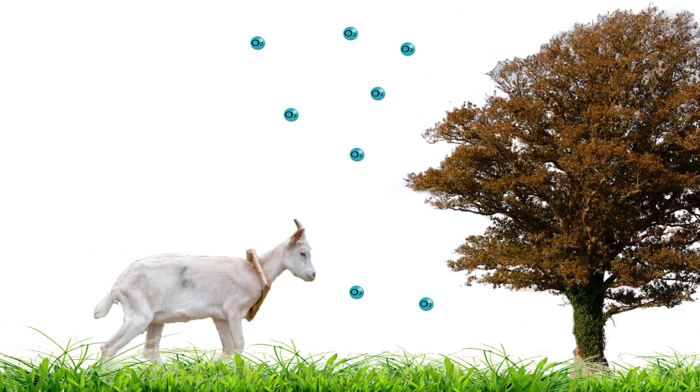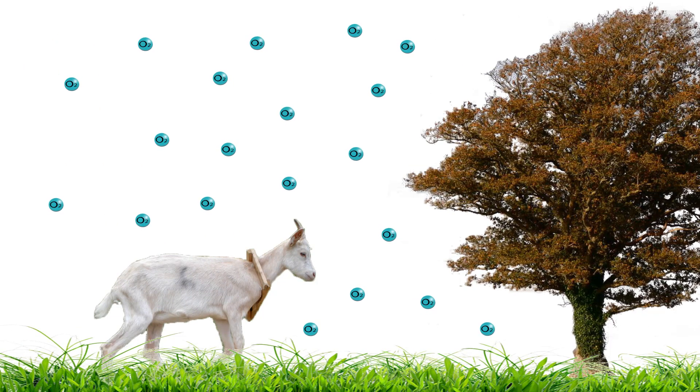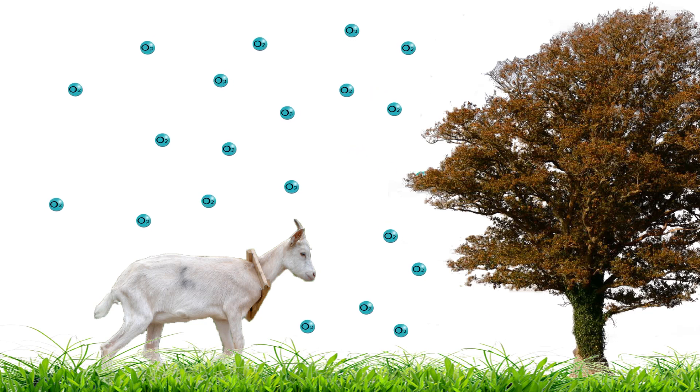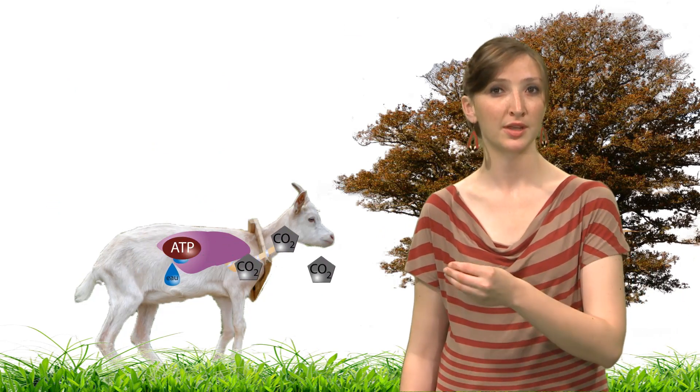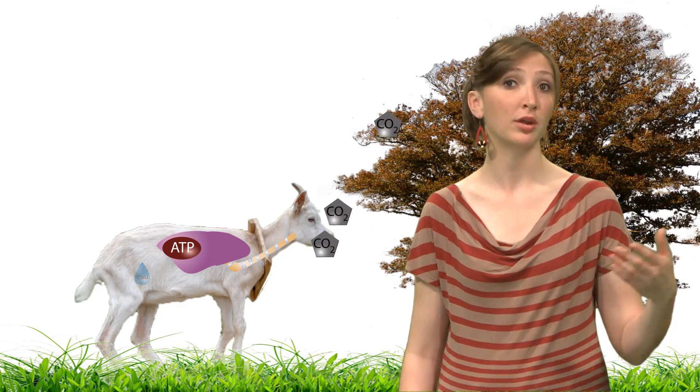There is oxygen in the air or in water, so the organism just has to draw it from there, either through organs as lungs or gills for animals, or directly through cells' membranes for plants such as leaves. Products resulting from the reaction are ATP, but also water and CO2 which is released in the atmosphere or in water.